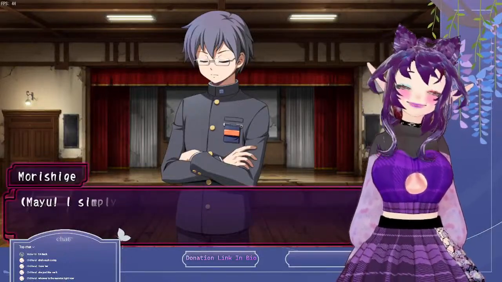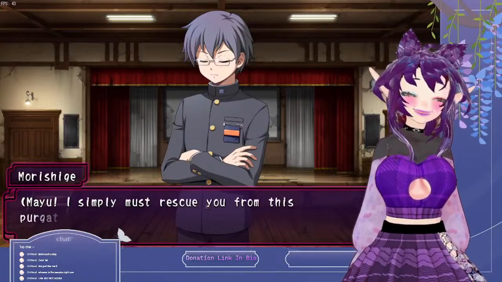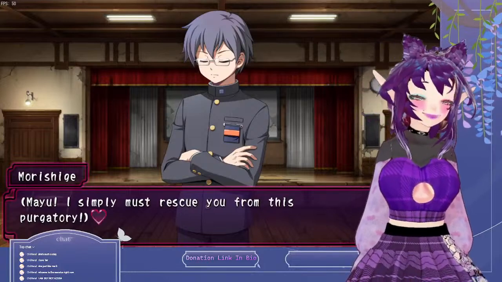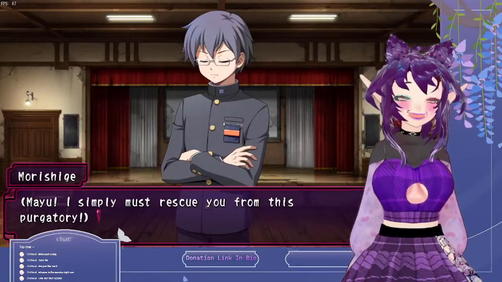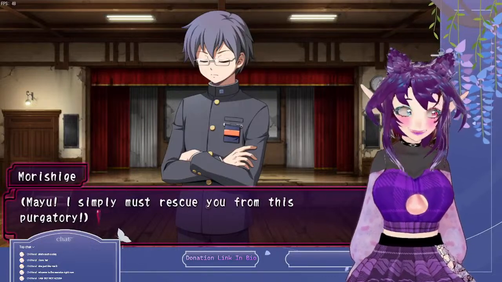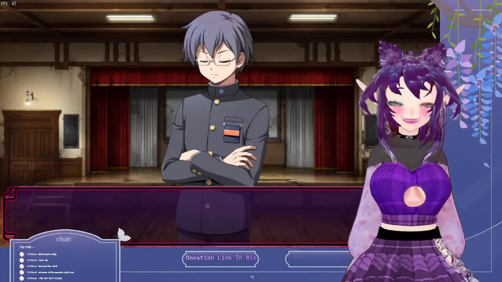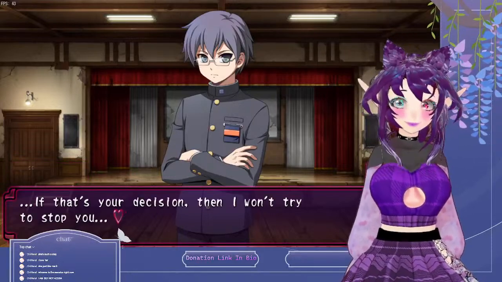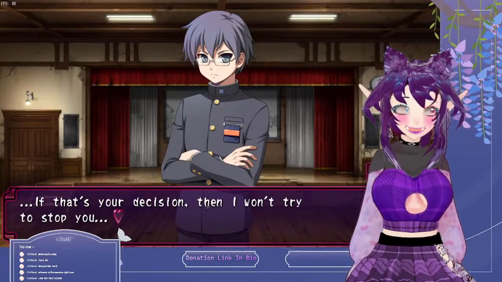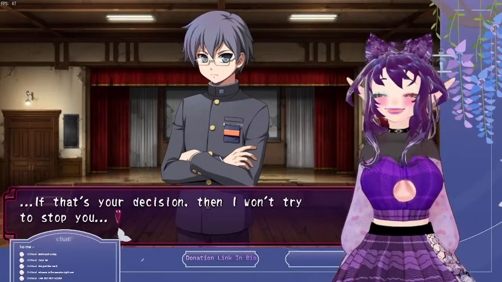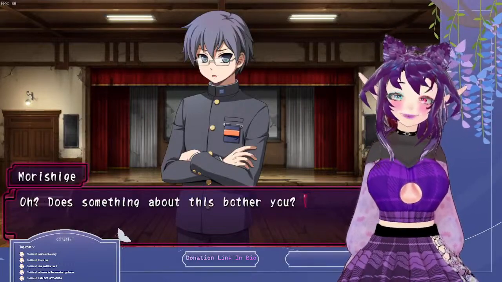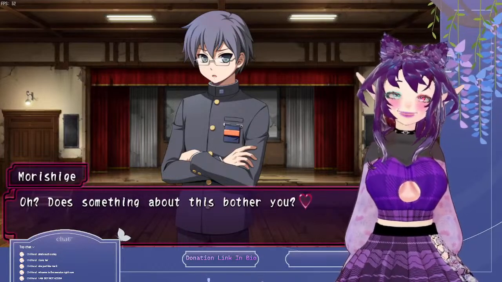Mayu, I must simply rescue you from this purgatory. Unpopular opinion. I love Moroshige. I love him a lot. I don't like Mayu though. She's kind of stupid. If that's your decision, then I won't try to stop you. Oh, does something about this bother you?